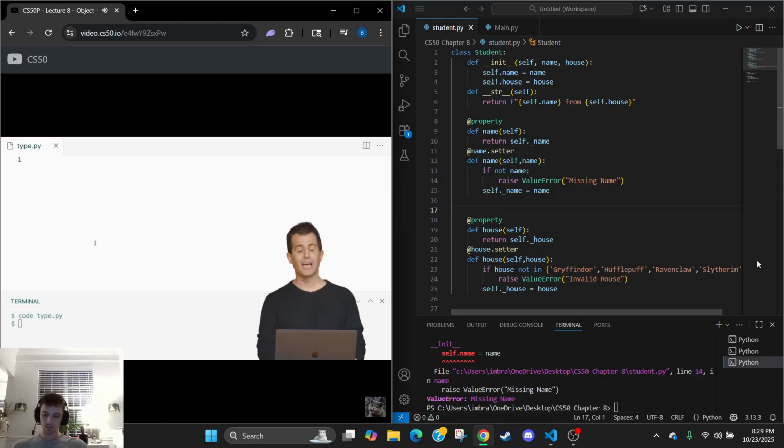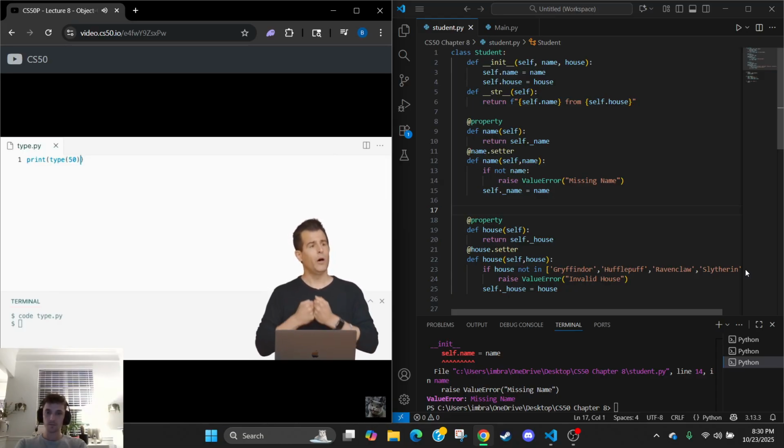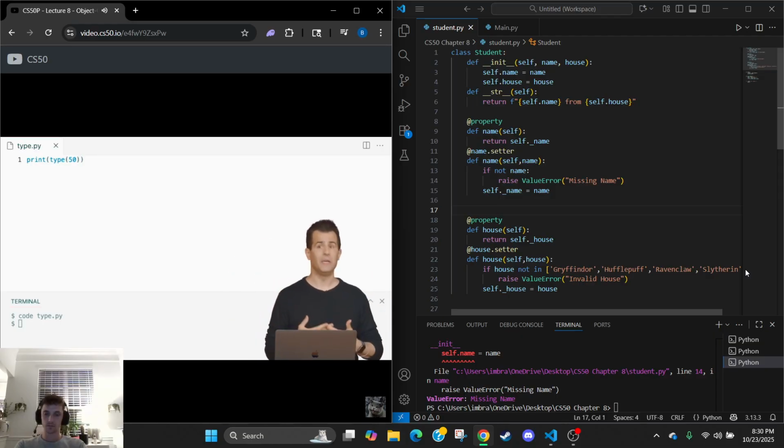And in type.py, I'm just going to go ahead and do this. I'm going to print out whatever the type is of, say, the number 50. And this is a function you've not necessarily seen me use already, and it's not one you would frequently use in your own code. There are other ways to detect, if you need to, what the type is of a variable. But in this case, type of 50 is just going to tell me and then print out what the data type is of that value. Now, hopefully, all of us could guess that 50 is indeed going to be an integer, that is an int, but we can see it in this way.